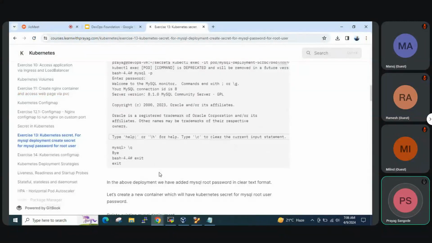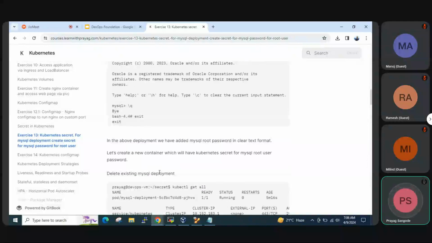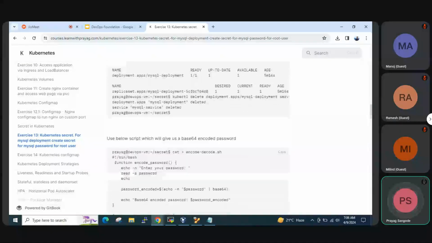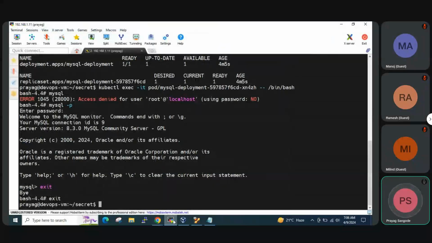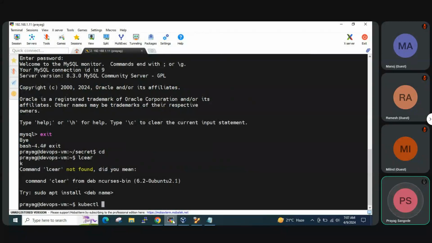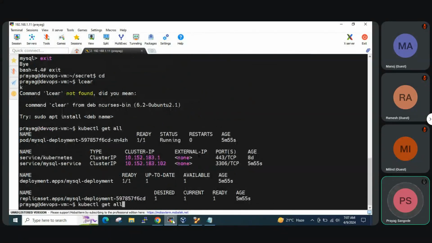For that, first let's delete this one, because the name is almost the same. Kubectl get all. So kubectl delete MySQL deployment and MySQL service.